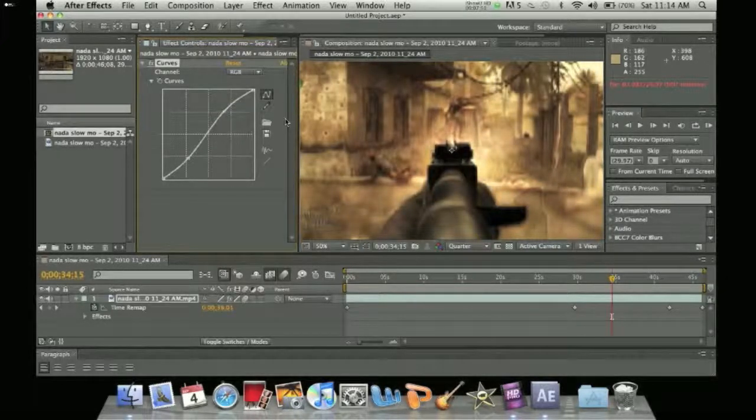What that's going to do is make the darks darker and the lights lighter. I don't know if I just made the brightness on my screen go up. I don't know if that helps or anything, if you guys can even see that, but whatever.